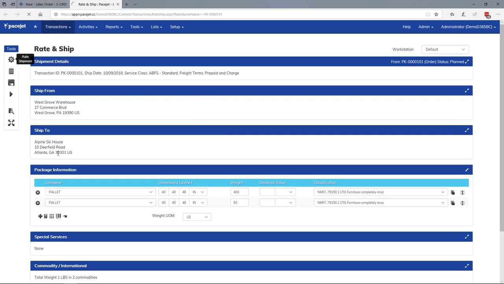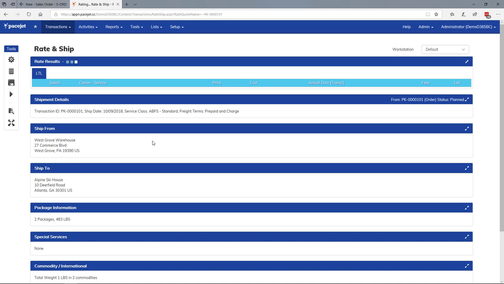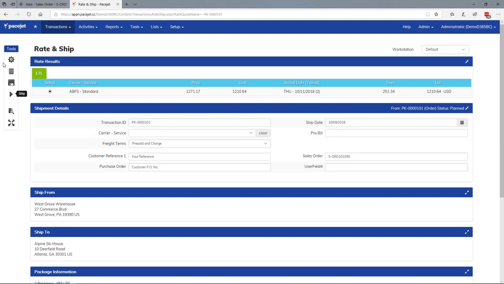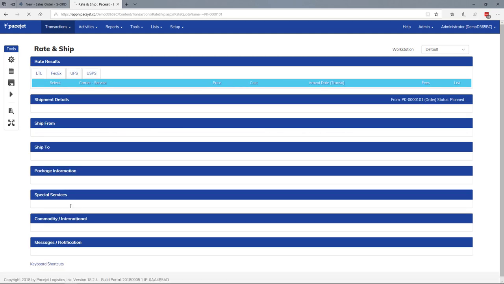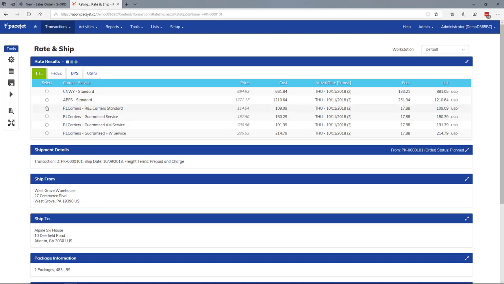Freight class is automatically calculated. Let's just go ahead and rate it. Now this was preset for ABF, so it's only going to show me the rate, the prices, the costs, and the transit time for ABF. We also could, if we wanted to rate shop, broaden the list of carriers we want to look at and rate shop across multiple carriers, and then it will automatically find the lowest cost carrier for this shipment. Now in this case, I'm just going to go ahead and process it with ABF.